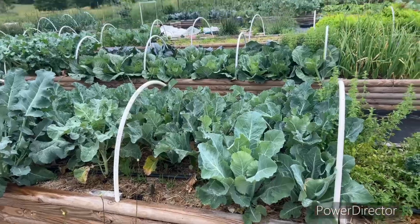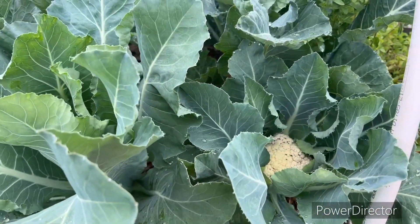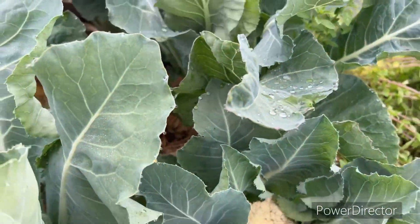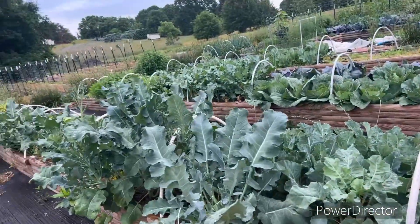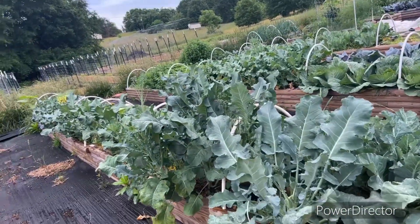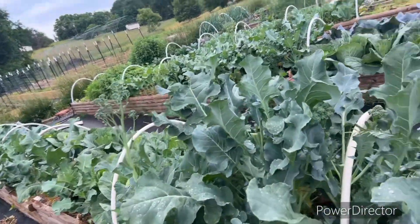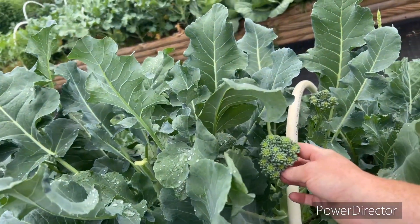This is my kale and oregano — this is my first succession that I put in back in the end of January. You can actually see quite a bit of cauliflower heads forming in here. These are behind because they went through a cold snap. This is my broccoli — we have harvested some of its heads, it is going to seed in some spots, but I do have little baby heads right here that I can harvest.